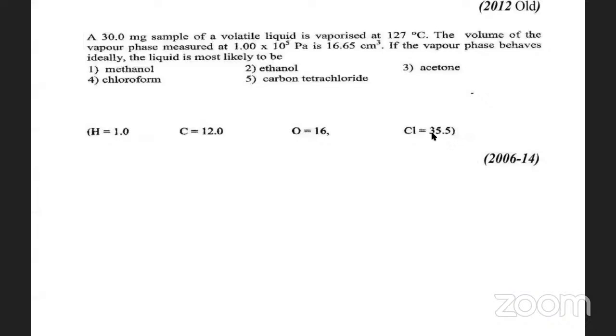If we are supposed to find out which gas it is, to decide the type of the gas, we have to find out the molar mass of the gas. Carbon dioxide has 44, oxygen has 32, nitrogen has 28. Likewise, if you find out its molar mass, you can make a prediction about the gas. Right. So what are the numbers given?